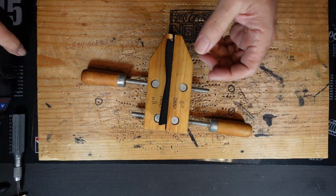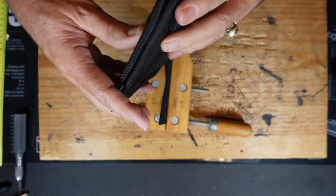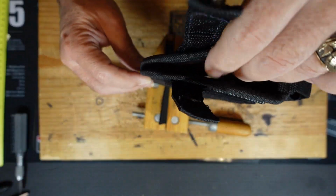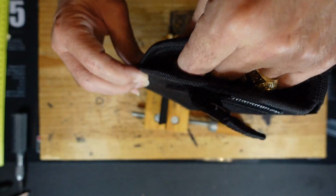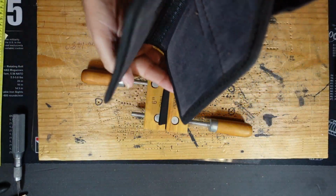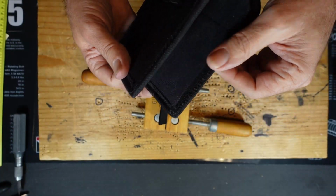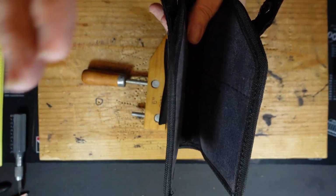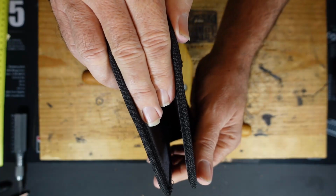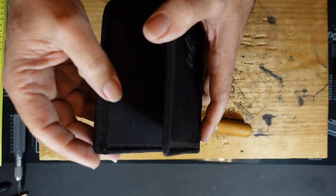Okay, this is our holster that we're going to modify. Unfortunately, it was too narrow on one end to put the size of firearm we wanted to put in it. So, as you can see, we've split it. We've taken and just cut the stitching in between the two layers here on this end. And we're going to put a leather insert in here that's going to widen the holster out and give us what we need. So we need to make an insert that's going to fit this.